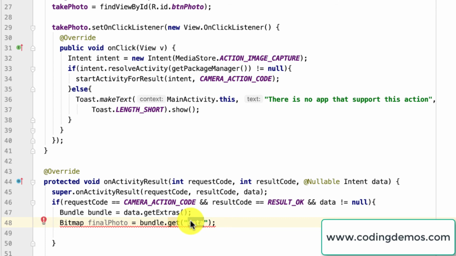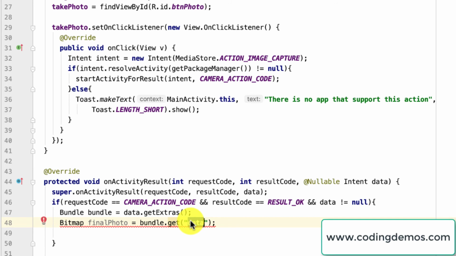So let's say you're building a social media app and you want to modify a profile photo, then you could use something like this. But if, let's say, you want to set the photo as the full image size, then that will be something a bit different than what I'm going to teach you today, because that's where you're going to save the image inside a folder, and that's exactly what those big social media apps do, for example, like WhatsApp.